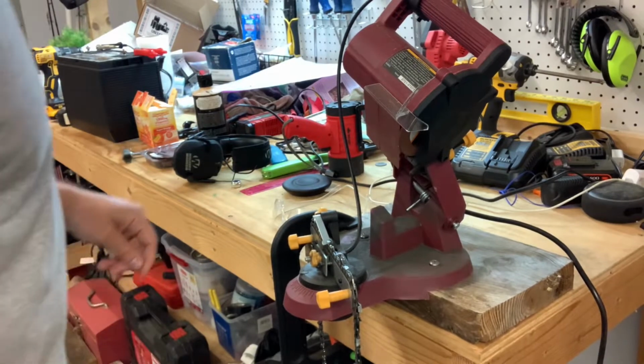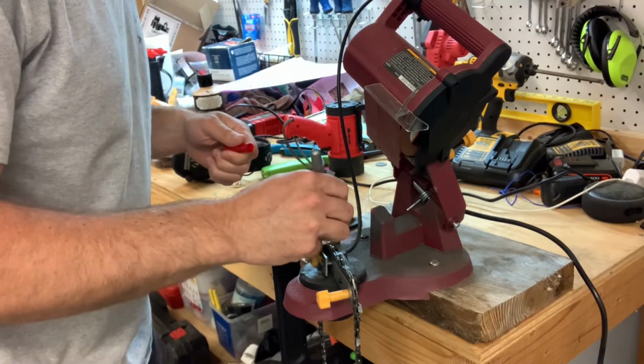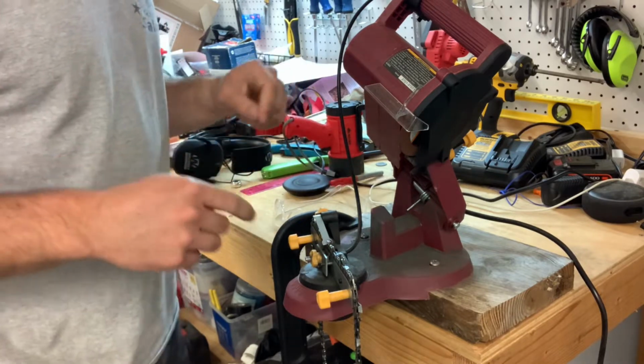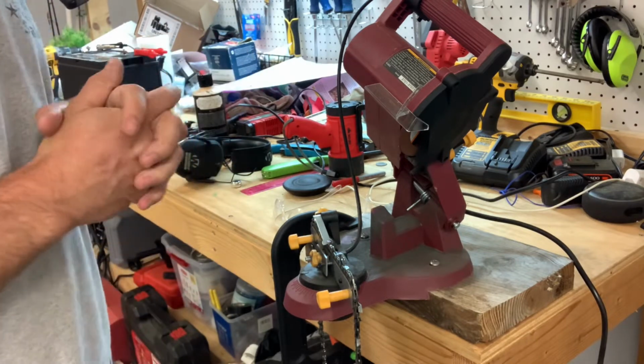All right. So first thing I'm gonna do is I'm gonna mark the first tooth I do so I know where I'm at. And then after I do this, we'll compare to a brand new chain, see how sharp and the angles and all that stuff.